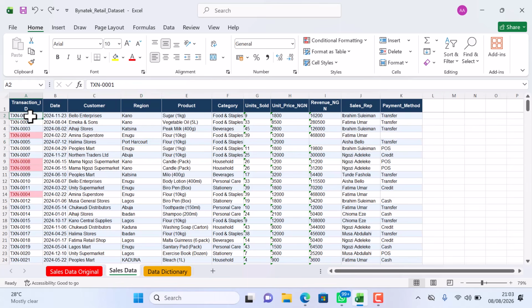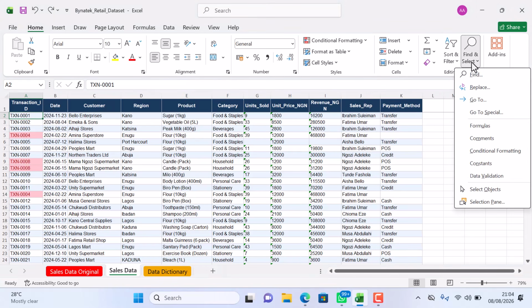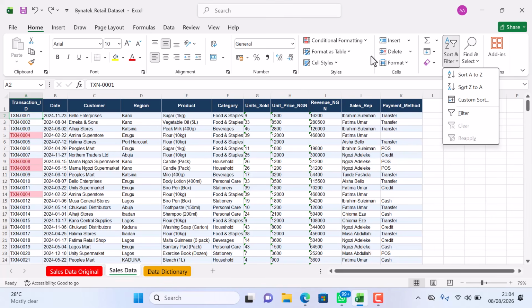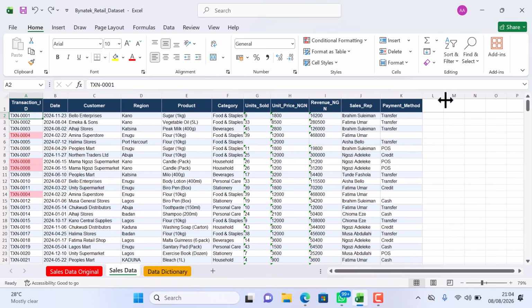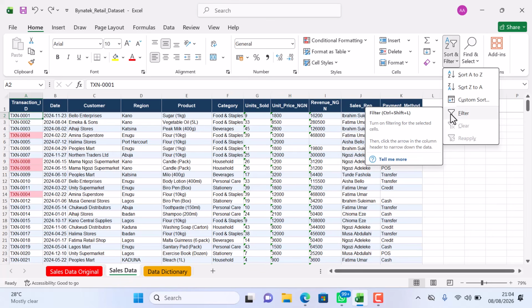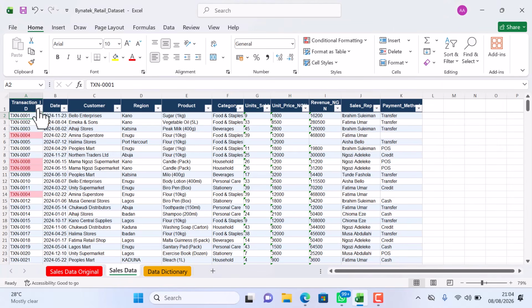One of the ways to do this is to switch on what is called filter. It is in the Home tab, at the top around Editing. There is a place called Sort and Filter. When you click on the drop down, you find a filter that looks like a funnel. When you turn on filter, you have an arrow on each and every column that provides a drop down for each column.